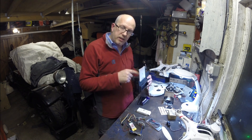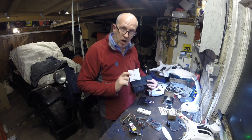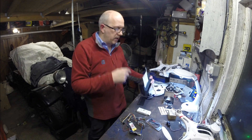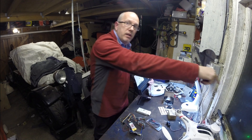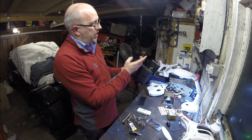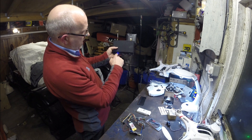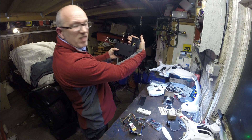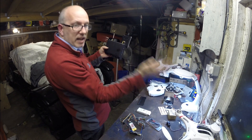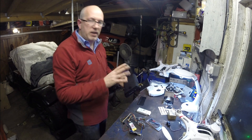A few of you might have noticed this antenna on the top here. This is circular polarised — left hand, as it says — and it's a high gain antenna. Whereas the receive pattern on a standard antenna is a circle, this one is an ellipse, so you get much better signal strength in front than you do to the sides. Perfect for diversity — I've got it running at the moment. You can see these lights showing which antenna is active: that says my high gain antenna is receiving. If I cover my antenna up, the other one lights up and that means the omni antenna is receiving. Diversity is very good — it means you can put a long range and a short range antenna together.